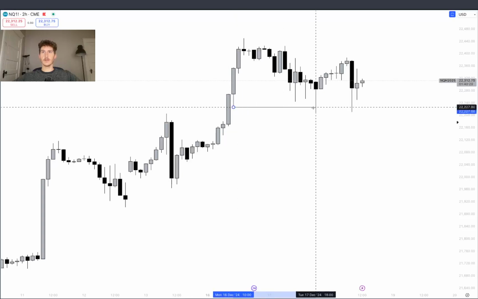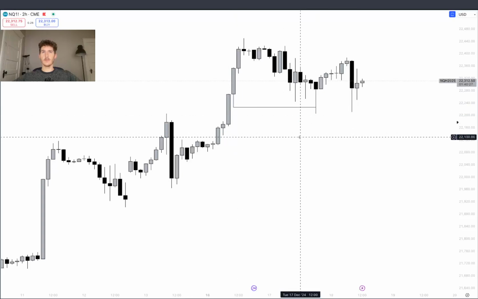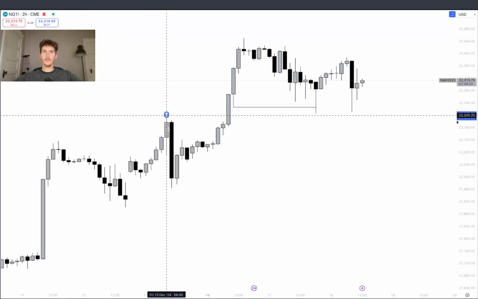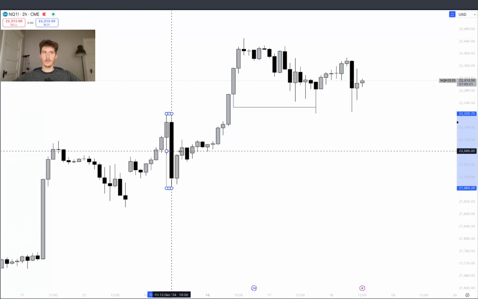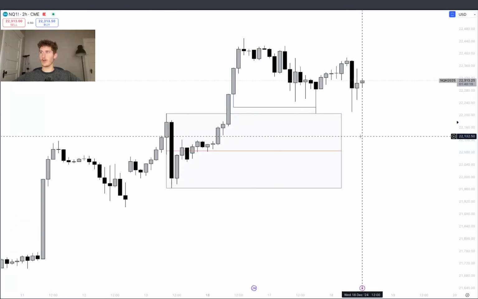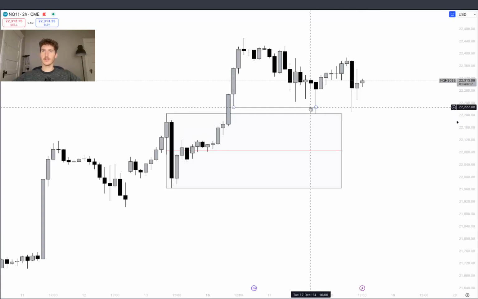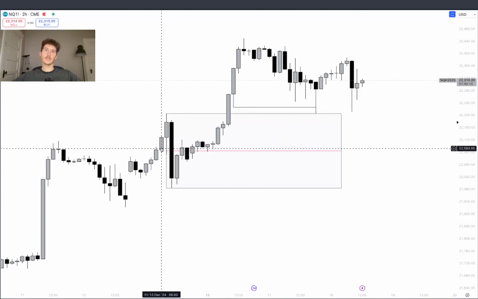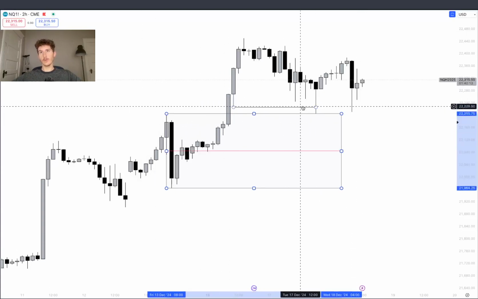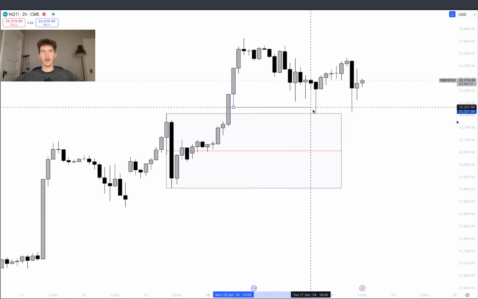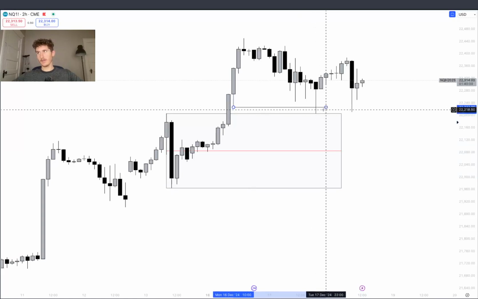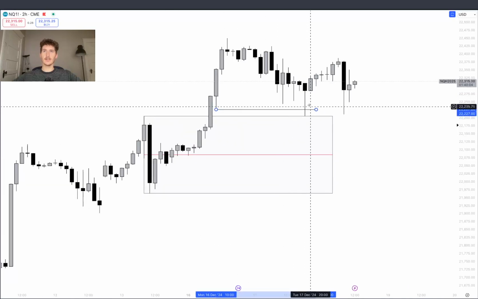This is a perfect example of a low tap back. If you're looking at the 2 hour right here, this is a structural swing. If you don't know that by now, you're watching the wrong video. Go watch the other videos first, then come back. So if this had been a flip up, you would all be able to identify this as the Mark II. Because it was not a flip up, you can't identify it as a Mark II, but you can identify it as a low tap back.